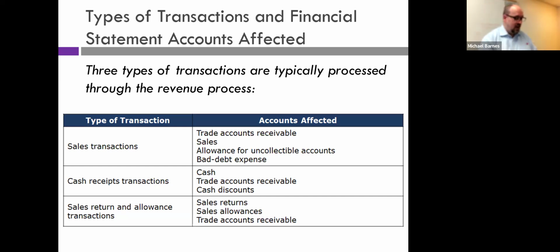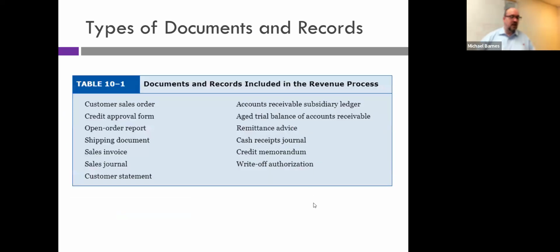With respect to documentation, it should look pretty straightforward. Some of these are very obvious. We have the customer sales form. The customer says, I'd like to order from you. Here are the items that I'd like to order. If that's the case, then we receive their sales form and we agree to that. We then issue a shipping document and ship the items out to the customer. Once we've shipped the items, we give them a sales invoice because they need to know how much they need to pay.